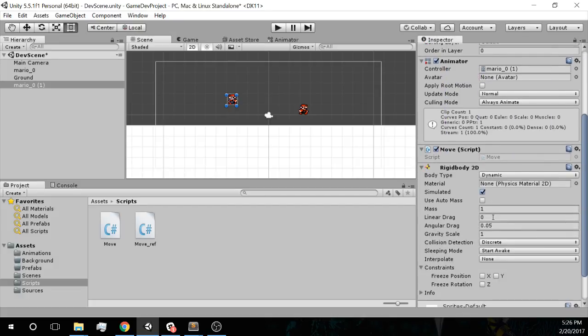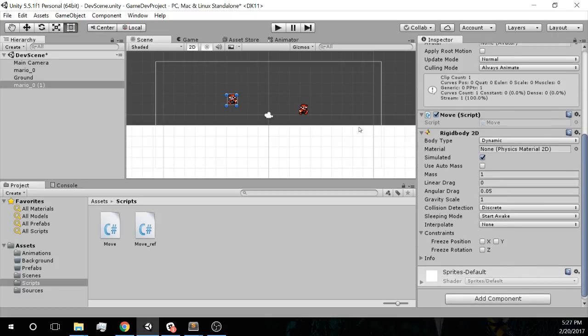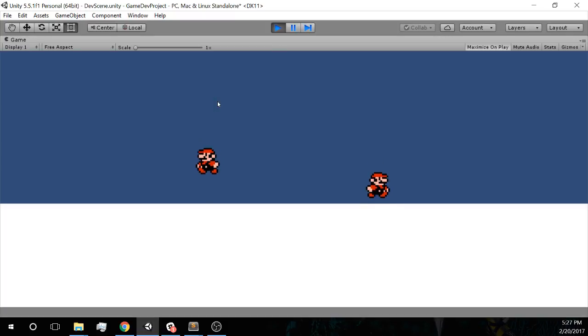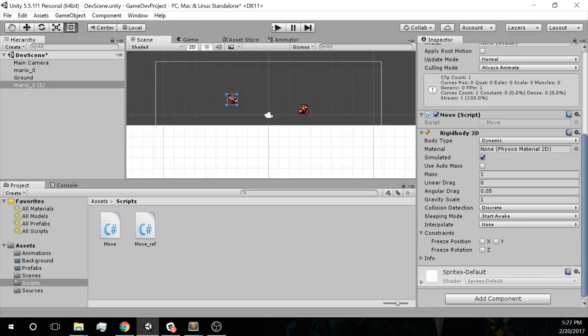A Rigidbody 2D, in essence, is giving something weight and mass, and so it will fall with gravity. It will float in the sky if it gets hit with something that's really hard, or anything like that. So it's kind of cool. But the problem with rigid bodies is, if you just press play, it'll just keep falling and it won't actually hit anything. It'll be treated like it has weight, but it doesn't actually touch anything in the world.